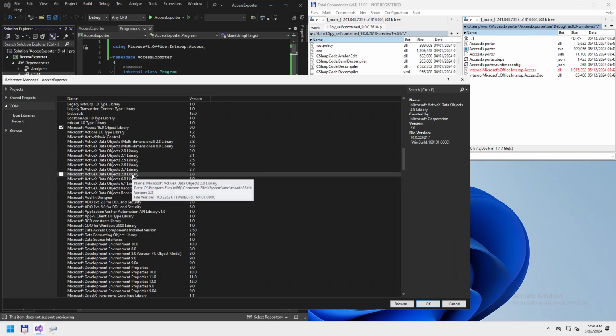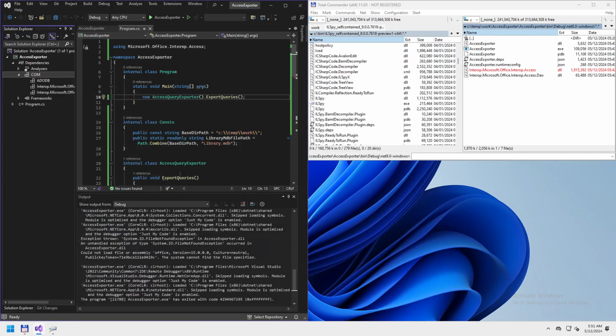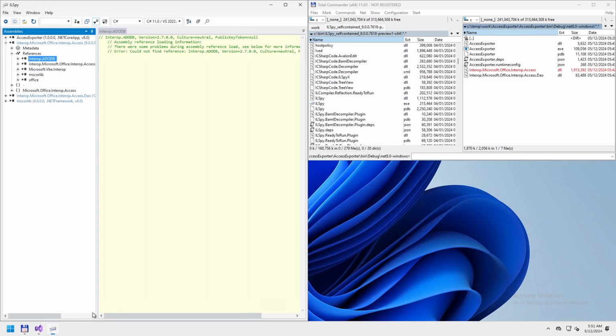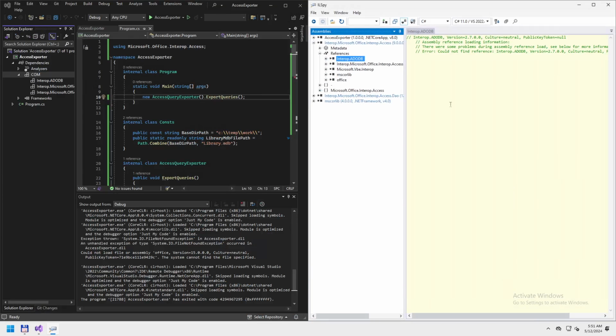So I'm going to go with the newest in the series 2, so that's 2.8. I need to check the checkbox. Okay. And in here it should say interop ADODB, what we can see here. Okay, so it says it wants interop.adodb.